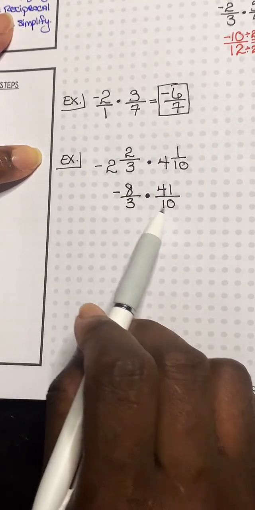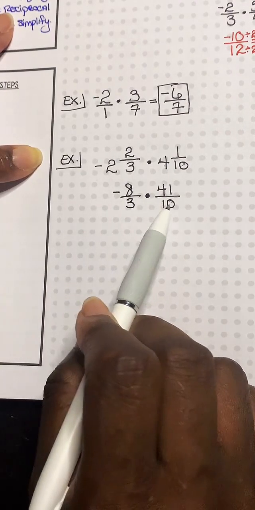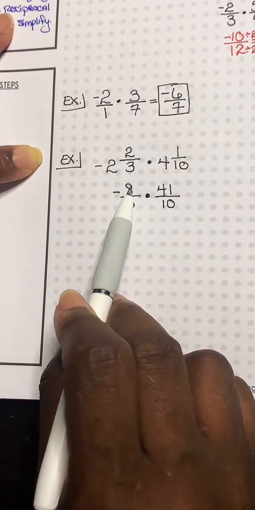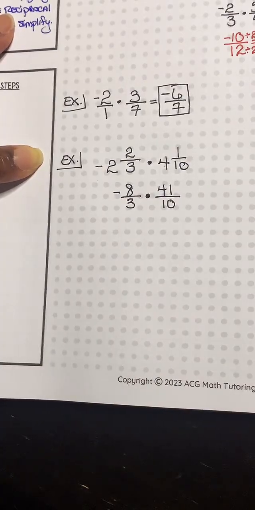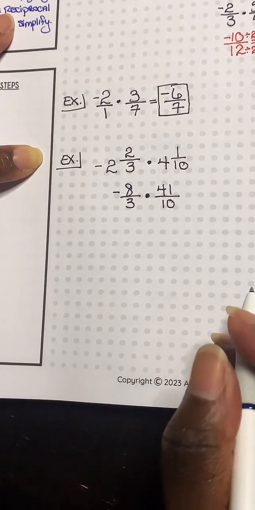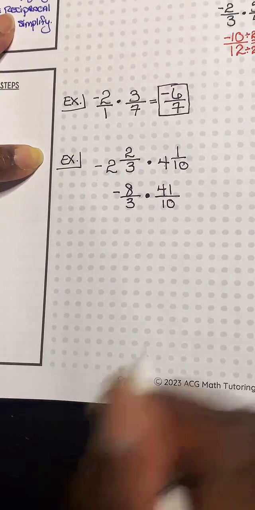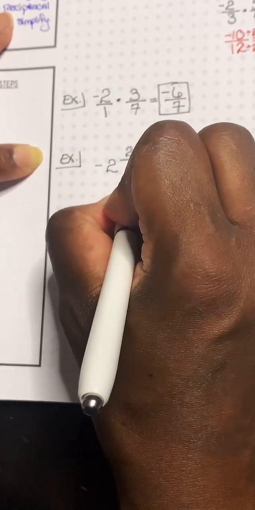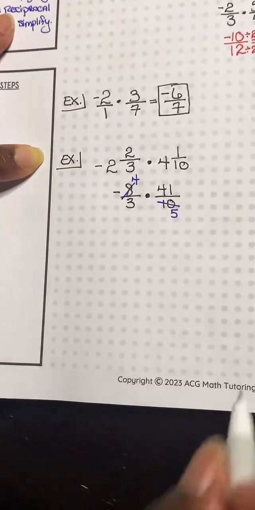So now take a look. We have the 8 and the 10. They both have what in common? They both have what in common? Thank you, Janice. They both have 2. Good, Danielle. They both have 2 in common. There you go. So they're even. Carmela, 2. Even numbers. Lori, 2. Good. There's 2. So -8 divided by 2 gives me a -4. And the 10 divided by 2 will give me my 5.